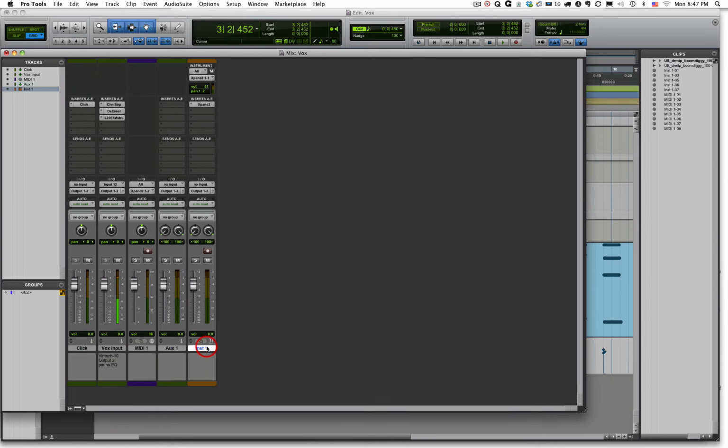The same data can also be found on an instrument track. However, it's laid out in a slightly different way. All of your MIDI input and output data is shown up here. Here's your MIDI input and your MIDI output selector. And also here is your MIDI data. So same idea as on a MIDI channel.